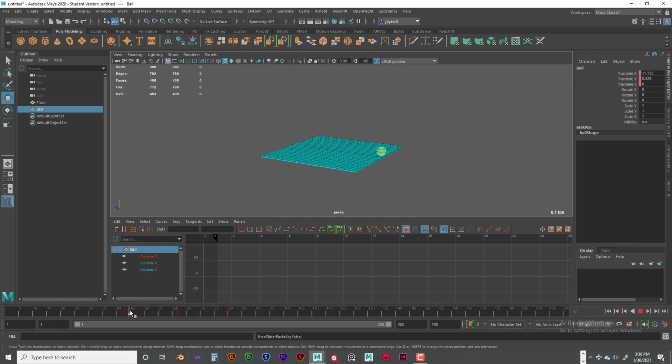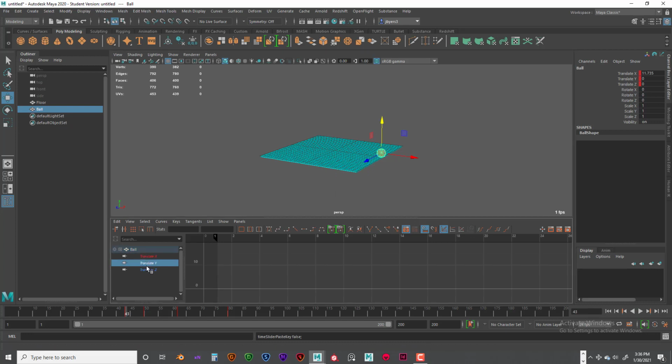Now notice it's kind of going backwards. That's what happens though. It's called anticipation. We don't want that on the ball. Okay, let's say for instance it's not a living object. It gets kicked. We don't want that anticipation in there. So what we do is you'll have to go into the translates. Let's go ahead and get this set up here. Let's hit the F key again. There it is.